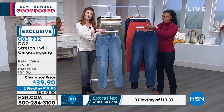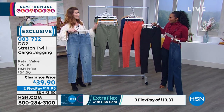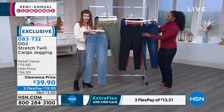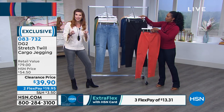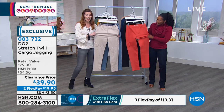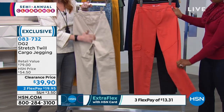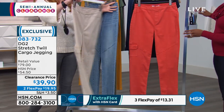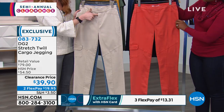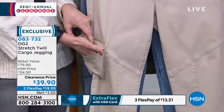The indigo and chambray have more of a denim jean look; the others are twill — a smooth pant detail. The stretch is very unexpected. Usually 'twill' makes you think stiff or that it bags out, but these are super soft stretch. I love it. The back is clean and bare, which is really pretty. The front pockets and fly are faux — just for the look — but the cargo pocket down on the leg is functional.